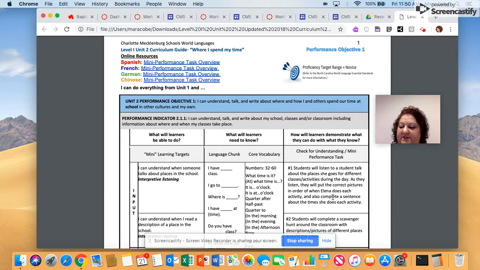For world languages, the depth and rigor are driven by the proficiency targets for each task, not for the text that we're using to do the task. Keep that in mind as well.